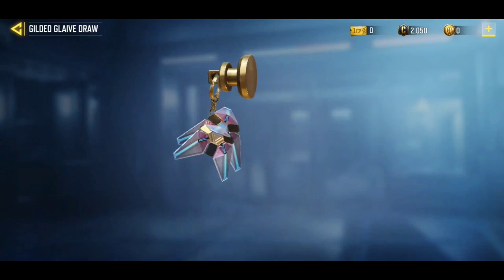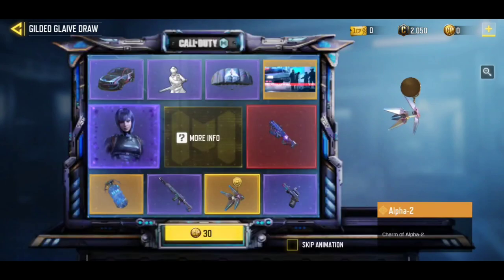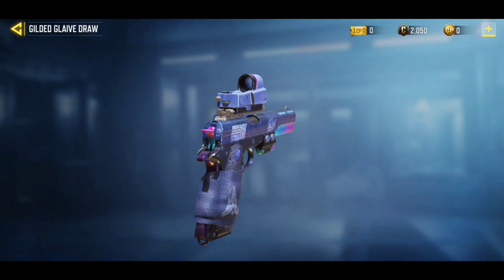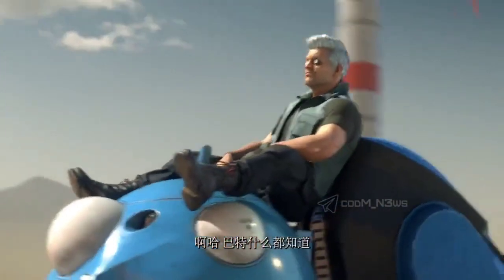So definitely you should go for this draw, because we are getting a legendary charm, legendary Echo Grenade skin, mythic and this DRS skin. I suggest you cop this entire lucky draw and upgrade your mythic to the max level, because it's worth buying, guys.